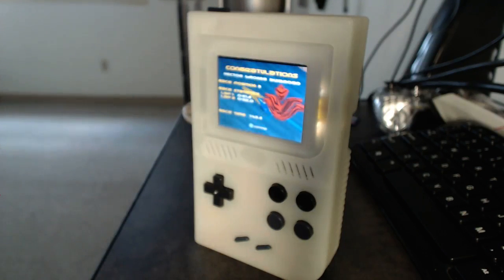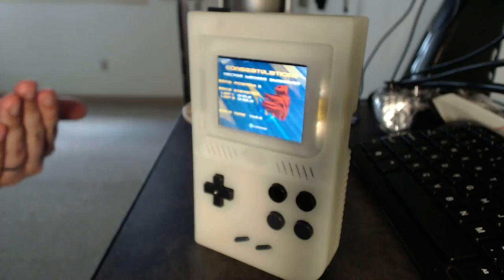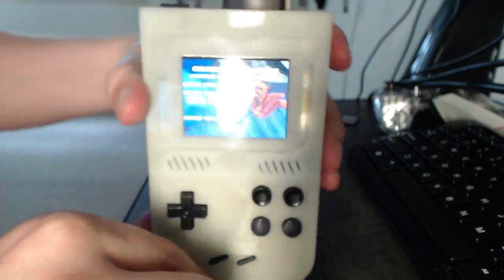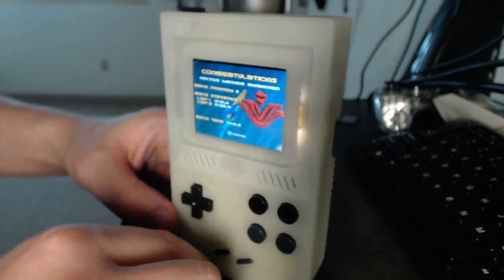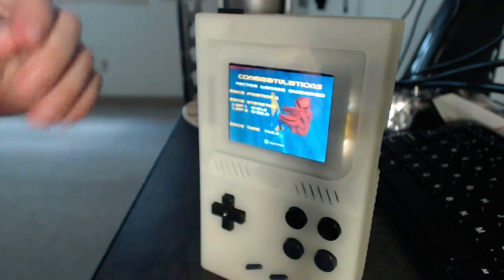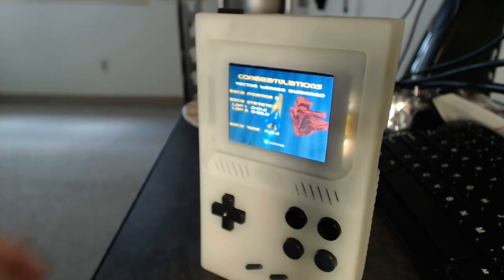We don't have a current way to see the battery life. We have some things we want to put into stretch goals on the Kickstarter. Oh well, there is the lighting that's coming through the back side here. That's actually showing whether it needs to be charged and things like that. And currently, it's just rocking. We're probably gonna move those LEDs to different places depending on what versions we get out of the Kickstarter.